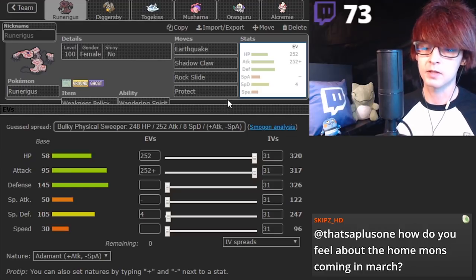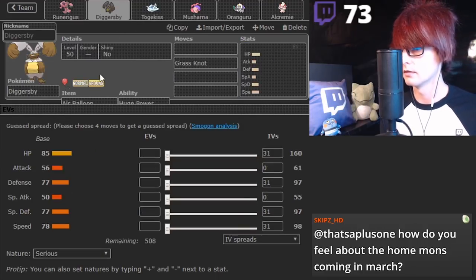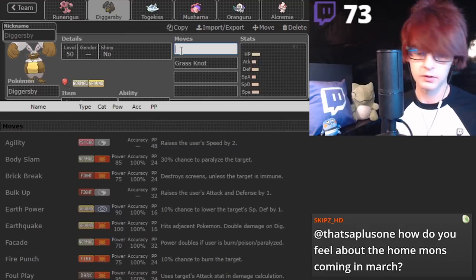All right, and we're gonna mess with this EV. We're gonna do the EV spreads last. How do you feel about the home mons coming in March? That's all right. All right, so we got Huge Power here. I think you want Protect here as well.